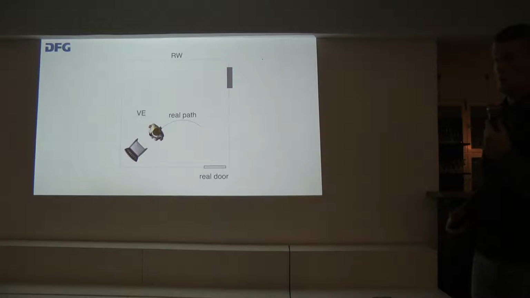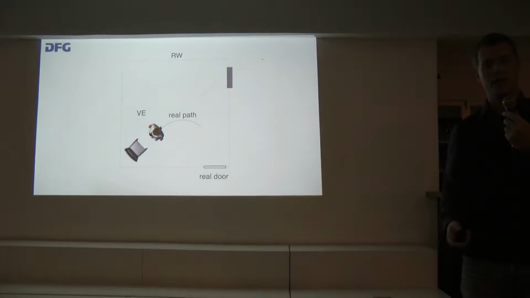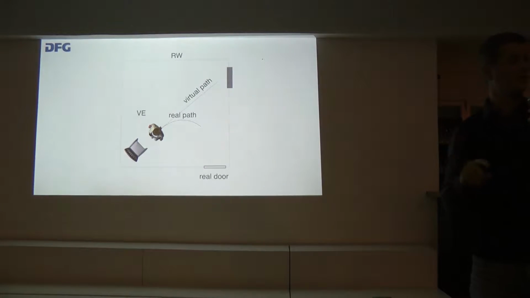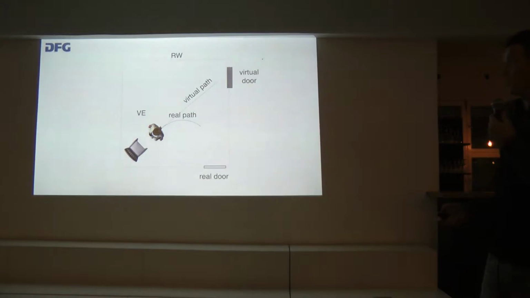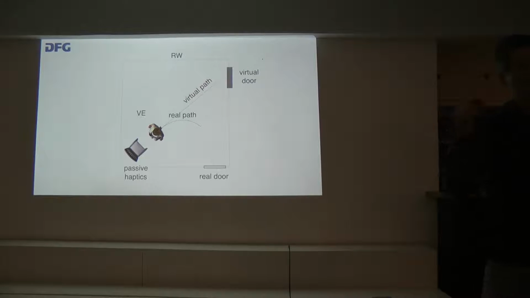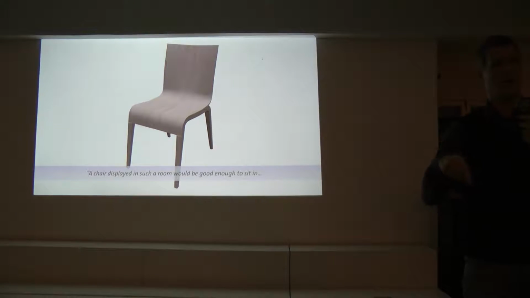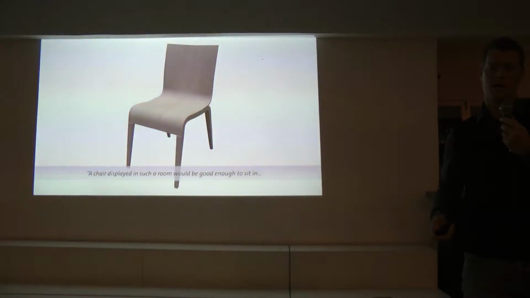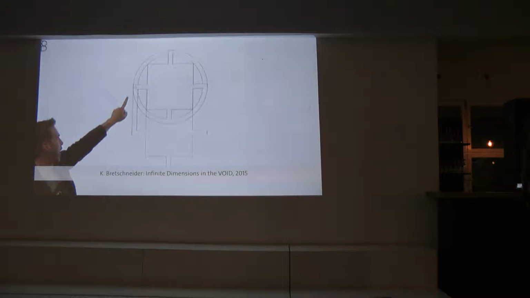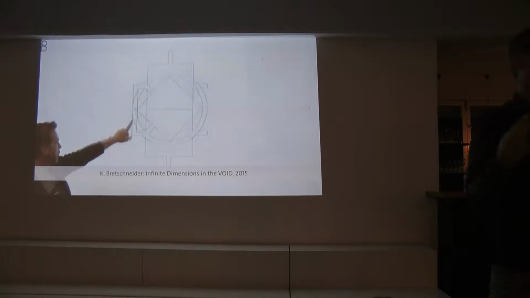What happens now is that the user actually walked in the physical world on a real path, which is curved, whereas the path that he or she believes to walk is a straight path. We also changed the location, for example, of the door, as in the holodeck video. Now the virtual chair is co-located with the physical chair, so the user could actually sit on a chair, as desired by Ivan Sutherland. This is called redirected walking. It has been around for 10 years now, and it's used, for example, in arcade theme parks.